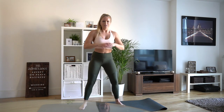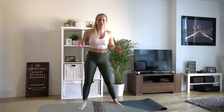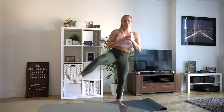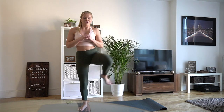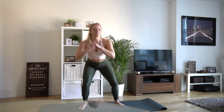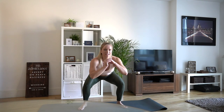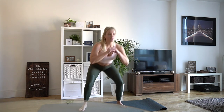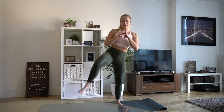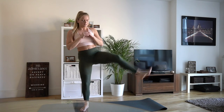We are going to go with a squat, so I'm shuffling. So whatever feels comfortable for you, I like quite a wide stance because I can get a little bit more depth. And we are going to squat down and kick to the side, squat, kick to the other side. So a little bit of a stress reliever here. You really want to lean back into that standing leg, knee slightly bent for stability so you're not locking it out. Good, let's see some power.